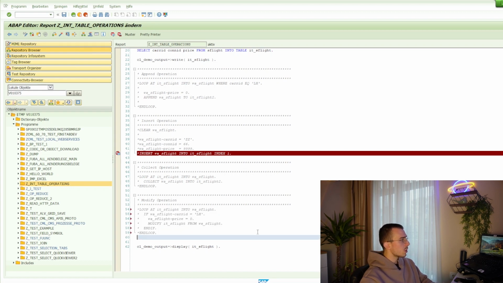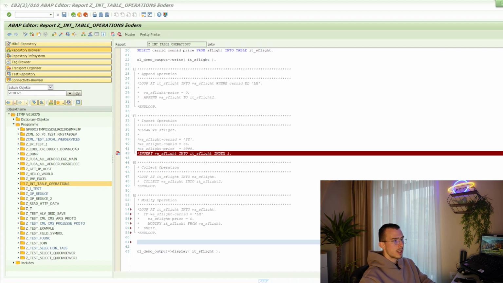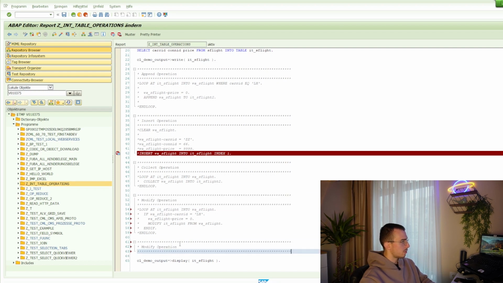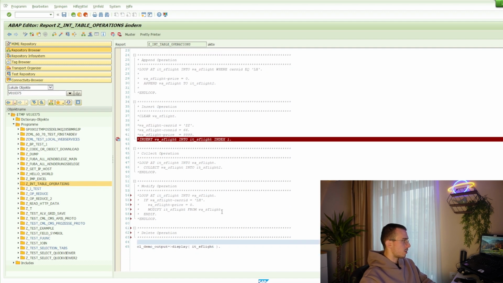Okay, we now saw modify as well, and let's see one more function, which is actually pretty easy, I would say. And the next function, and the last function for the day which I would like to show you, is the delete function, because delete is also very important. As I said, there are different ways to use all these things, but the way that I'm showing them to you and explaining them should be actually pretty clear and straightforward, so that you can use them whatever you want. Let's go now to delete.